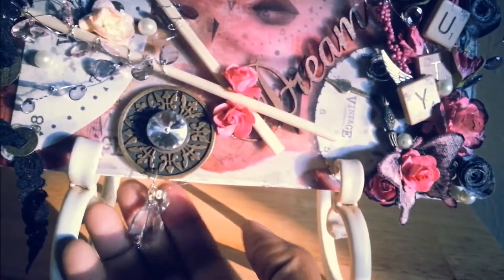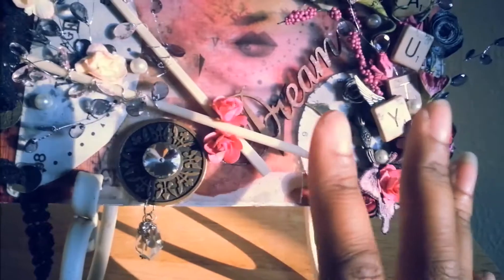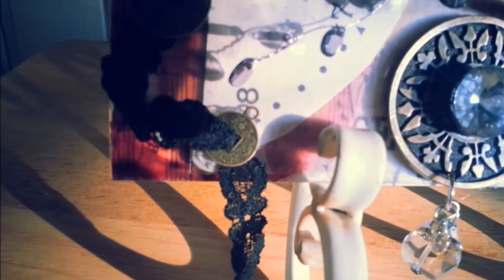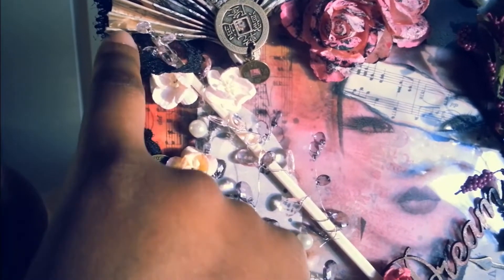I have an Artie Cake charm here and it just reminded me of like an Asian medallion, so I thought it would fit. I wanted to add bronze accents, so all the metal pieces minus the angel wings have that bronze tint to them. And then I have these little Asian coins here — I got these from Hobby Lobby in the jewelry section, and I wanted to incorporate that on there.